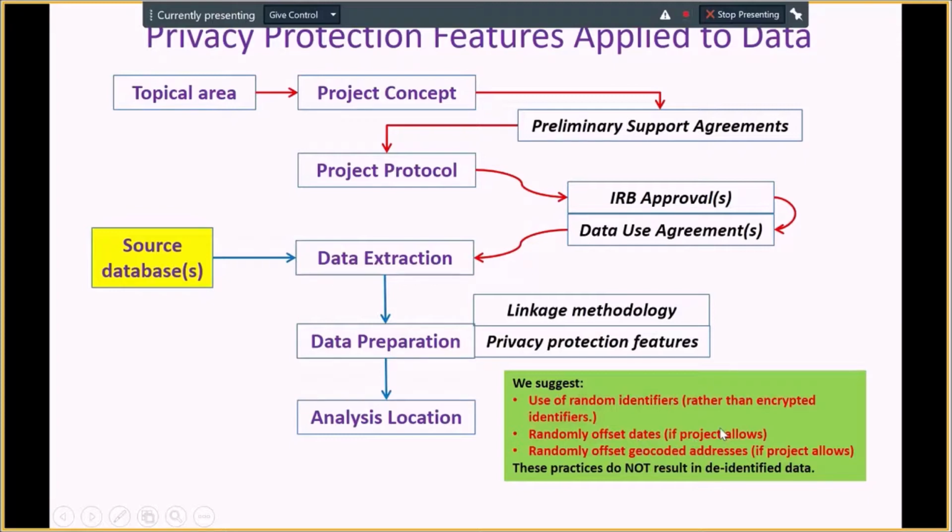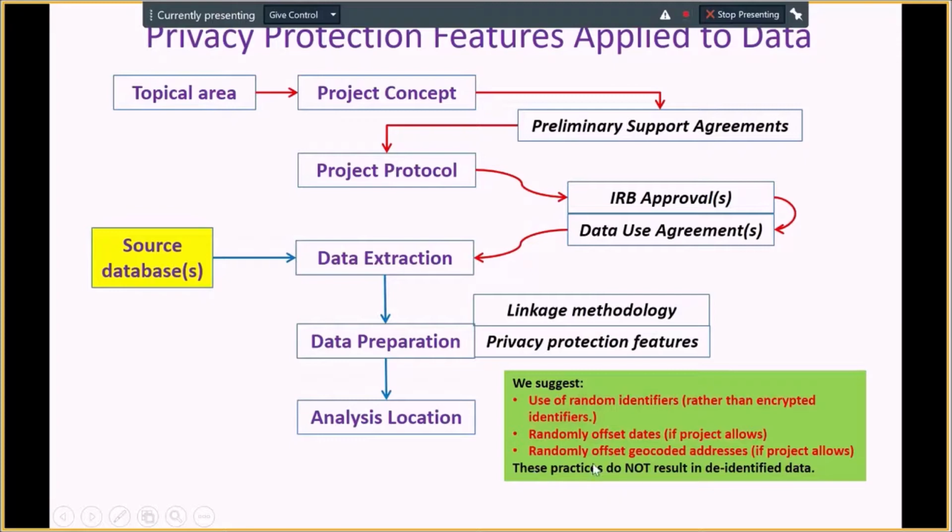Some projects don't allow that, or you have to use some variant of that if you really need to know the exact dates, or a slight variant if you need to know the day of the week, which does happen. When people need addresses, if it could be allowed and the integrity of the project won't suffer, we offset geocoded addresses. We geocode the addresses, and then we randomly offset them, so we've got people living about a mile away from where they really do live in some arbitrary direction. And that works for most situations that need addresses or locations at all.